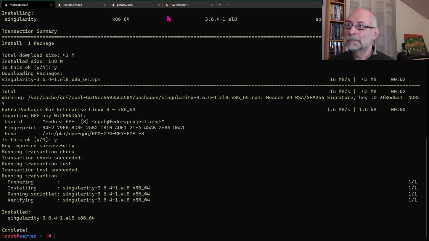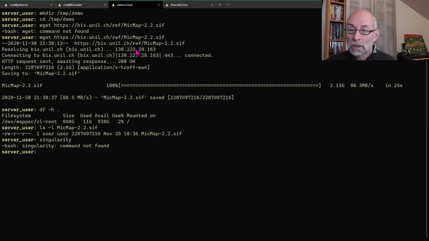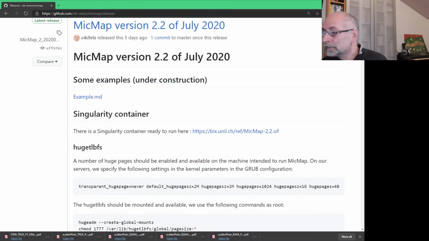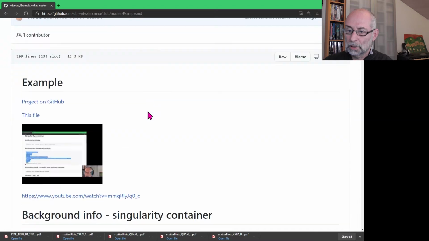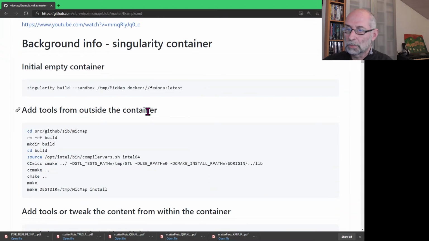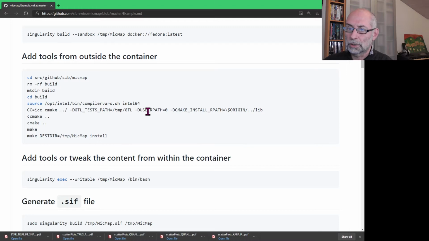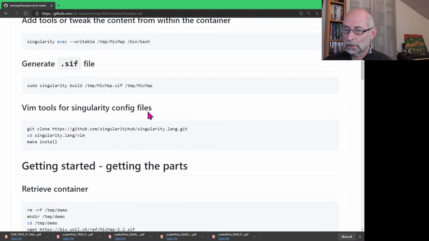Okay. So let's go back to the browser. I have prepared in this example.md file a few simple command setup for, well, at the beginning there's some explanation how the singularity container was set up first.